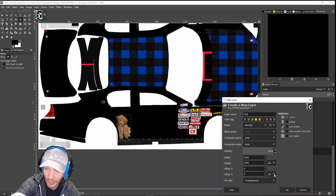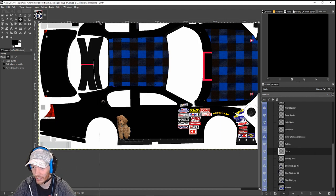All right, we're just going to name it Stripe for Chase here. Chase, if you want to do a stripe, I'm doing this on a new layer, by the way. There's a tool here called the Paths tool. Do you see it right there? I wish I could zoom in for you guys a little bit better.